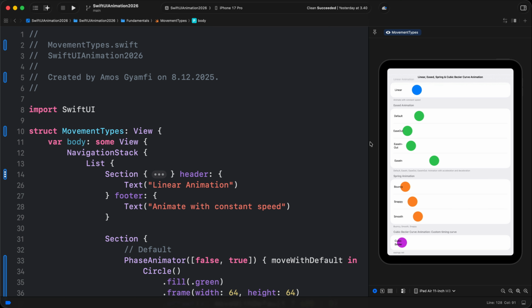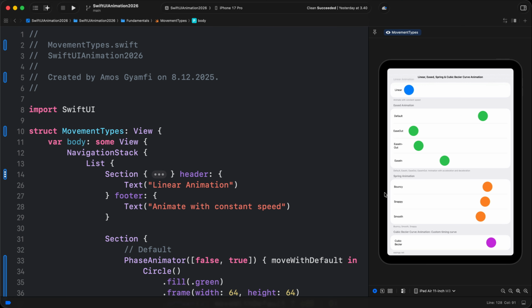When building SwiftUI animations, there are several ways to specify how the objects in the animation should move. Mainly, you will specify your animation as linear. You can use eased animations for any kind of animation you want to build in SwiftUI. You can use spring animation or use a custom cubic-bezier function. In this video, we look at each of these categories and where to use them for your animations.